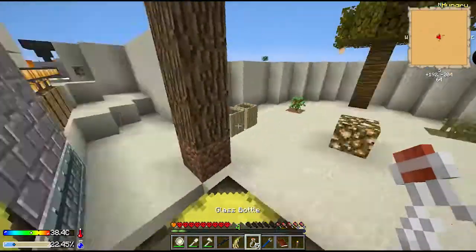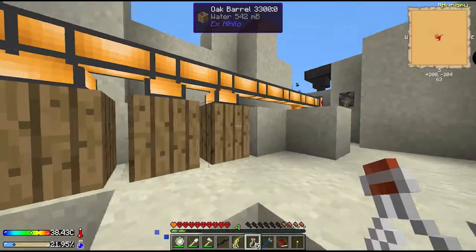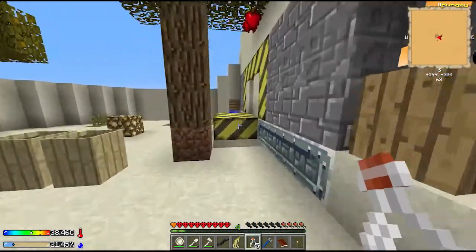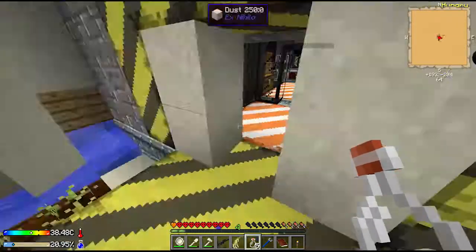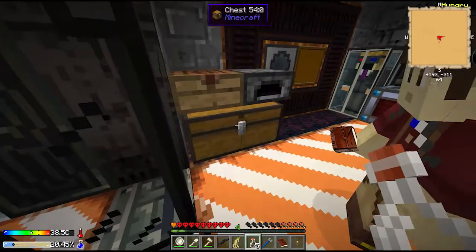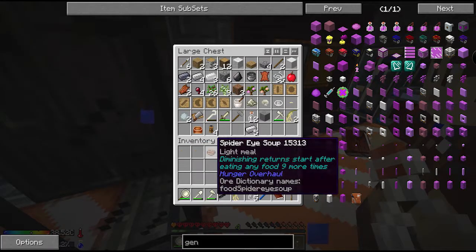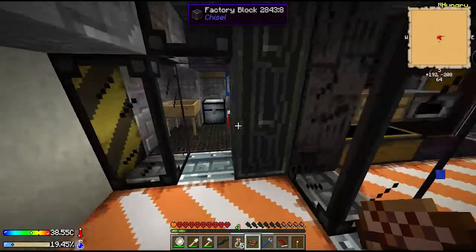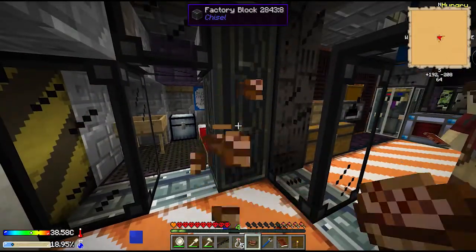Oh, I need some water. Oh, thank you. I can make more soup, actually. All of these are like halfway. That kind of is annoying. Do you have any water? No. Sorry. Damn. Oh well. So we've done that.